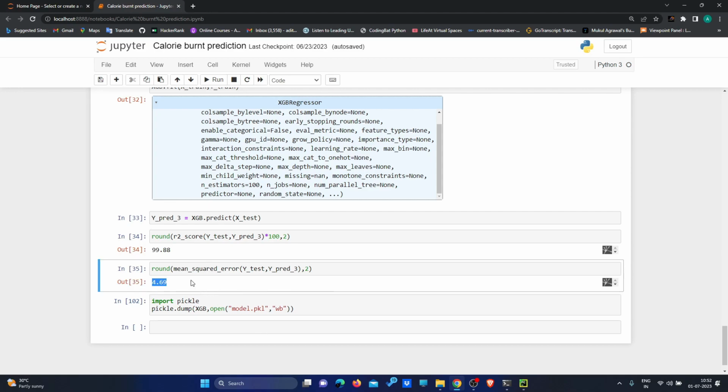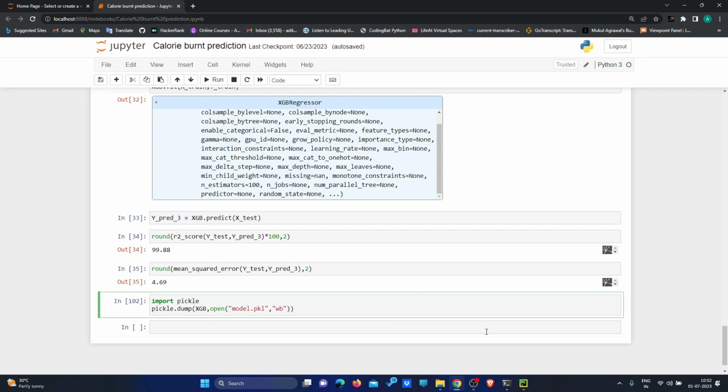So what we are going to do is, this is our model. We have picked our model as XGB regressor, and now we will be using this model in our deployment. So for deployment purposes, we will have to save this model. And what we are going to use to save this model is pickle. You can use this line of code where this will be your model. Yeah, this one. This is your model, and this will be open. It is like you are opening a file, creating a file where this is your file name, and you are going to write. That is, you are going to create.